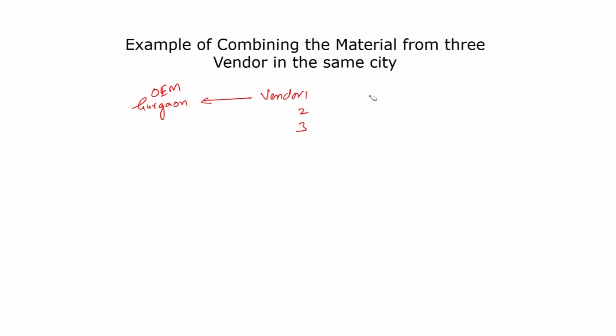Let us take a case, revise our assumptions. You are having an OEM in Gurgaon and you are having 3 vendors located in Chennai, and each is supplying one item only, and then you are doing independent purchasing from them. Now, there may be a new person who has been appointed, and he suggests that rather than these 3 vendors supplying them independently, let these consignments be combined together, and there is one truckload which is coming and bringing the material of all of these 3 together.